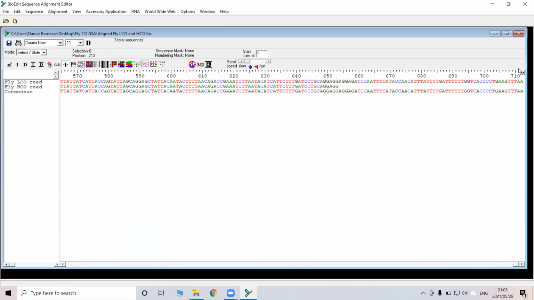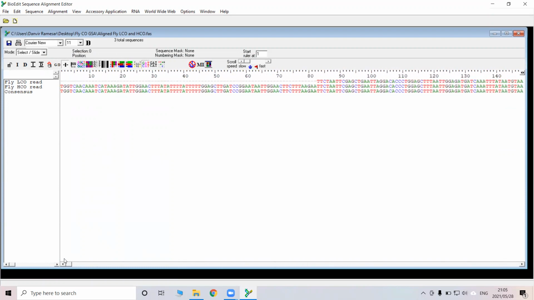And we can see that the consensus sequence is in line with the maximum length of our alignments. So we know that no strange anomalies have occurred due to software related errors or anything like that.